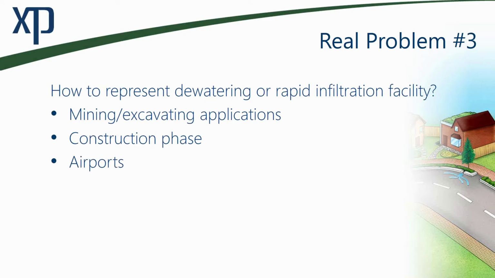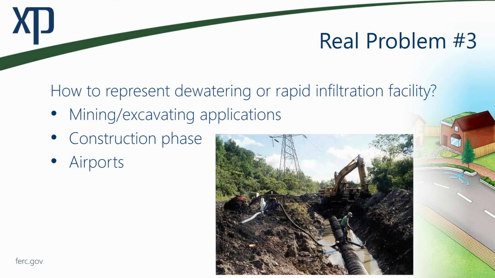Another example that some people maybe don't think about is airports, where we need to get water away and off the site, yet perhaps still infiltrate it and treat it somehow. There are all sorts of chemicals around an airport, as you can imagine, sprayed on planes. So we still might need to treat water, but it's also important just to get it away from the runways, from the surface, and move it somewhere else. So the same idea of infiltration trenches or dewatering is going to be really important at an airport facility.